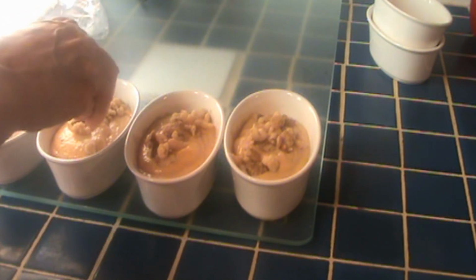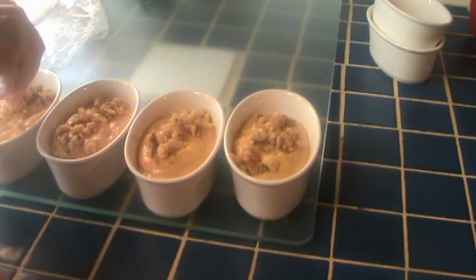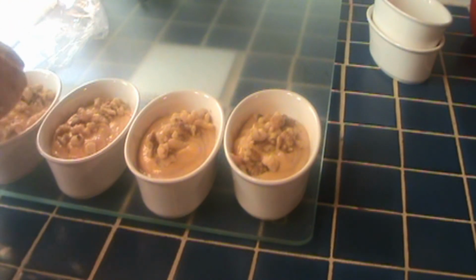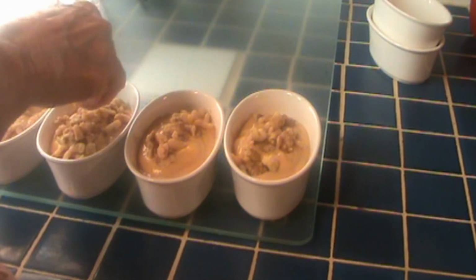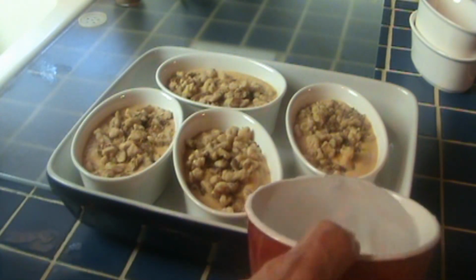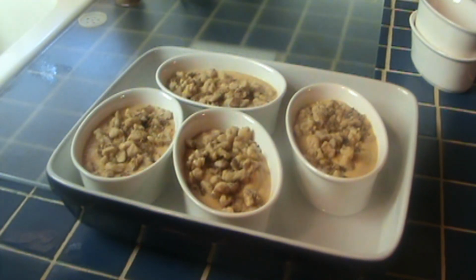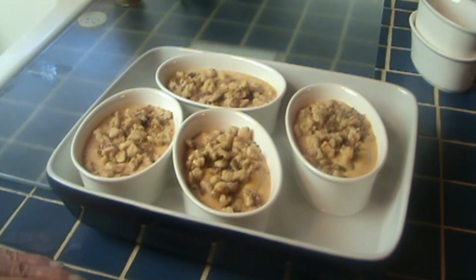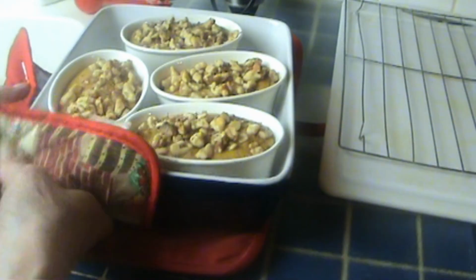So I'm putting about 2 tablespoons full of walnuts on top. And as I say, they are totally optional, but they are so good, and they add a little crunch to it. And as a person who watches carbs, I find that having some crunch to the food actually makes you feel fuller. It's more satisfying. So I add crunch when I can. So this is hot water right out of the faucet, just as hot as I could get it. And as I say, 40 minutes in the oven at 350, and this is what you get.